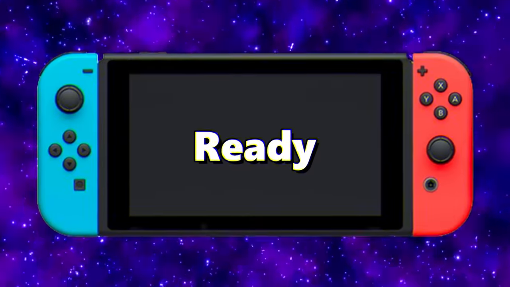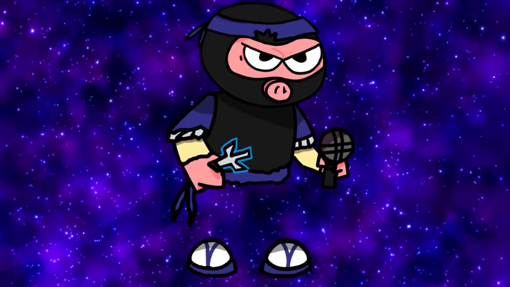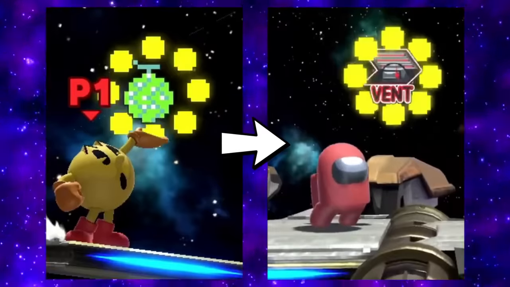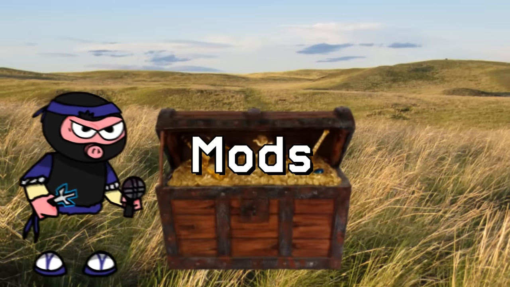So obviously, I had no clue on how to mod my Switch. So I forced my dad to do it for me. Once I had my Switch ready to mod, I needed to figure out what mods to use. I knew that I'd mainly be using mods that replaced the textures. So I went out into the wild and found some Friday Night Funkin Smash mods.